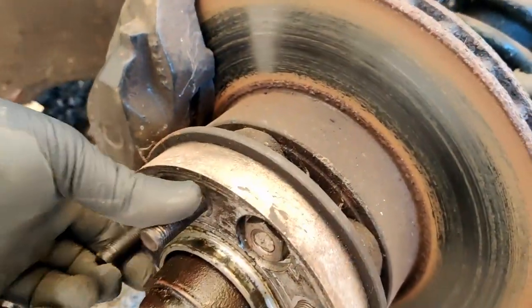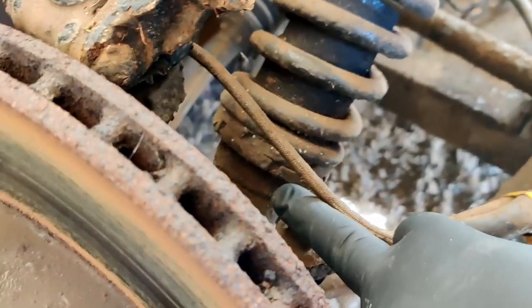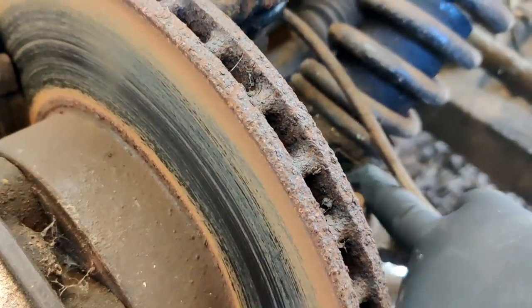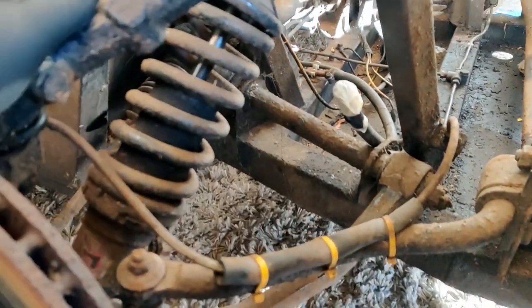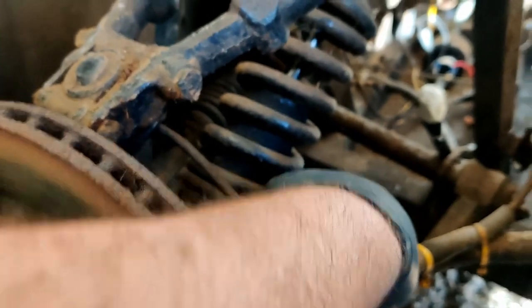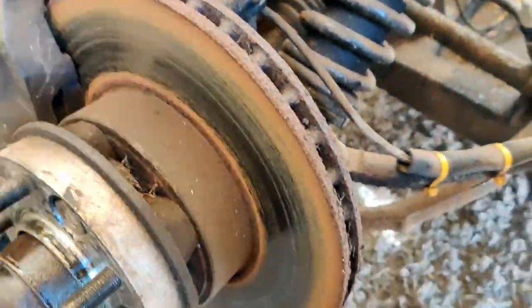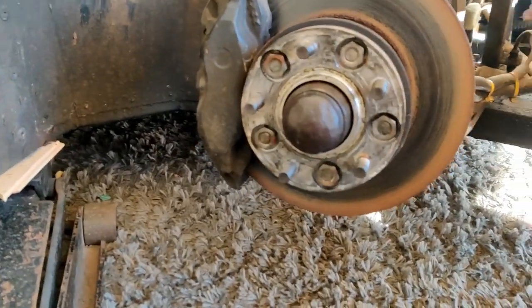Right, front wheel's off. So, let's have a look at what we can see. Right, we've got an adjustable shock absorber there, independent wishbones all round. Because I've built my car and I recognise exactly what I'm looking at, this is the front corner of an XJS Jag V12 or a Daimler Double Six.